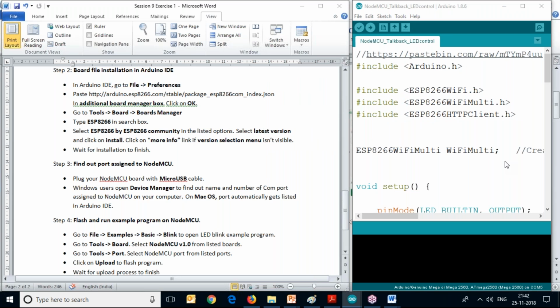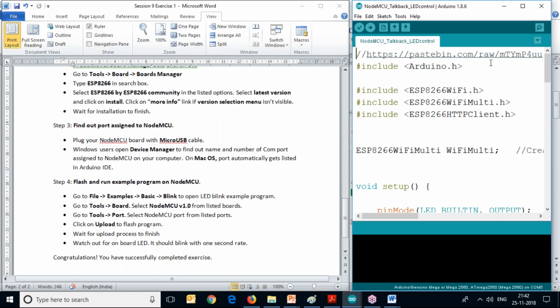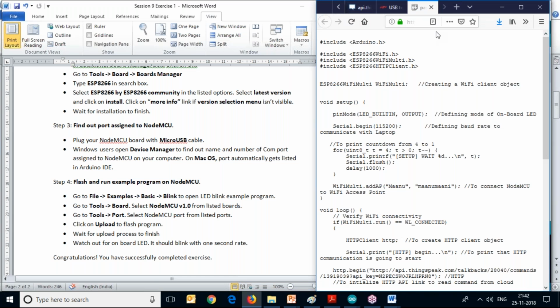Okay, for Jitendra, compilation is going on. Okay, LED is blinking. Good, Jitendra. Okay, so those who have completed, okay, for Mahesh also it's been completed. Okay, so for those who have completed step number 3 and 4, I'm going to share a link in the chat window.